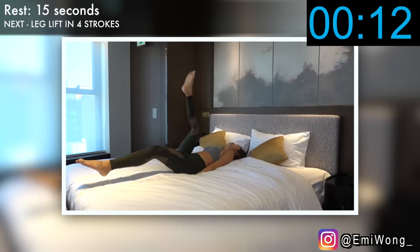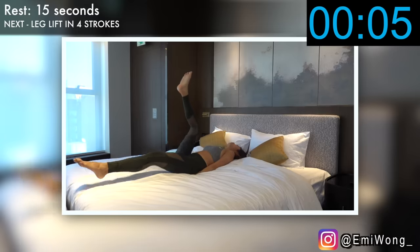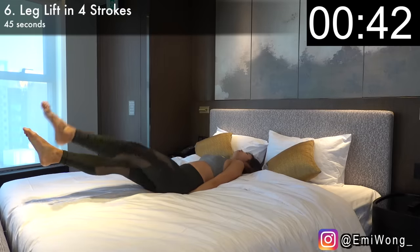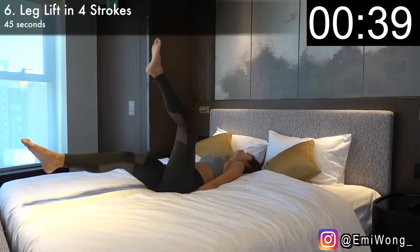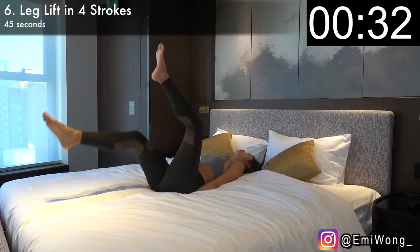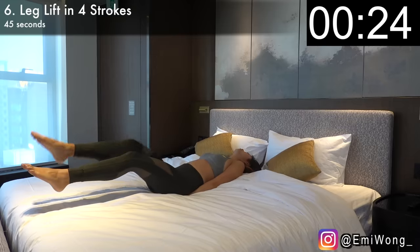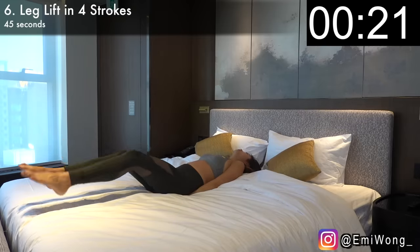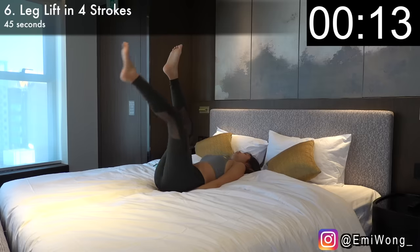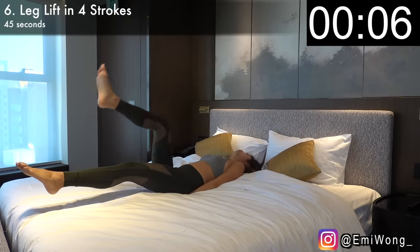We're halfway through. Six is leg lift in four strokes. Some of you might have done this with me before — it's not easy, but it's always the best lower abs burn. Hands below the bum, working the lower abs to extend your legs straight in front of you, both off the bed. Crunch the abs to lift one leg up pointing to the sky at 90 degrees. Hold it up there while you lift your other leg so both legs are pointing up. Then lower one leg down, followed by the other. Remember not to let any of them drop to the bed — always keep them a few inches lifted by engaging your lower abs the whole time. I know you want to drop your legs, trust me I really want to as well, but I'm not dropping. I'm challenging myself to keep working my abs and getting the max burn until 45 seconds is up. Do it together with me.